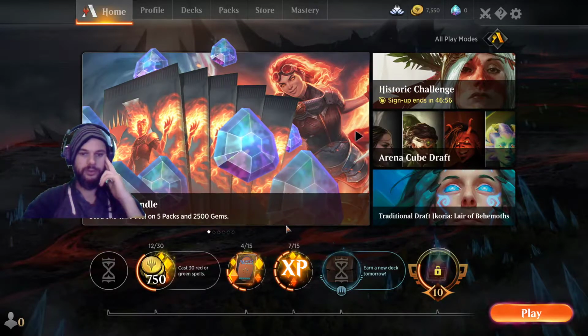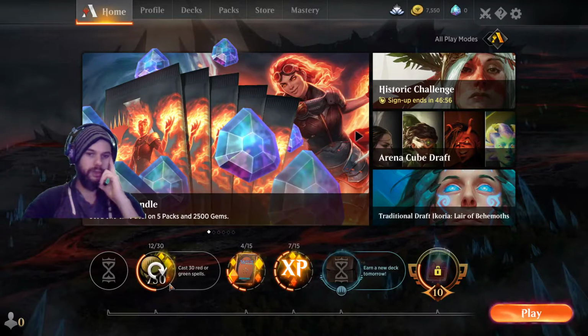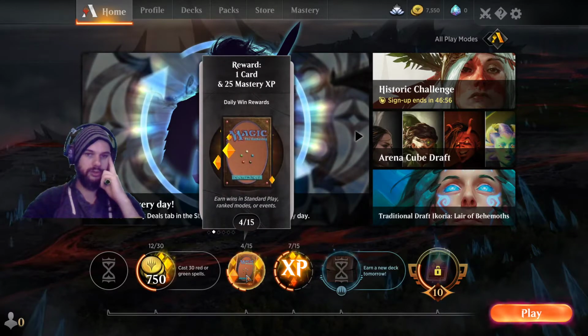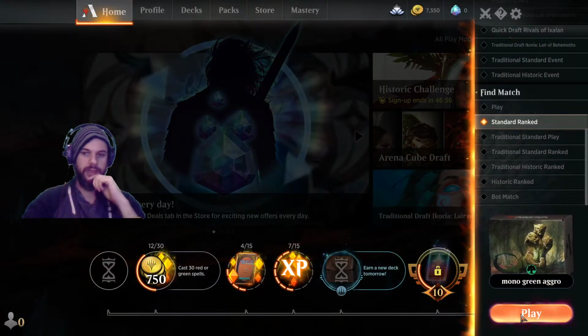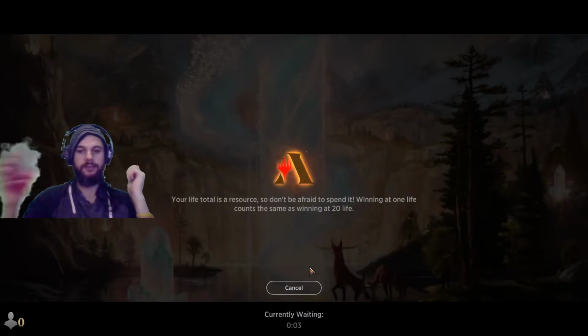Got a win, we also got gold. So these two here, you get them when you win, and get some more wins, we get XP. The XP level up. Need 8. And then we can do that in 1.